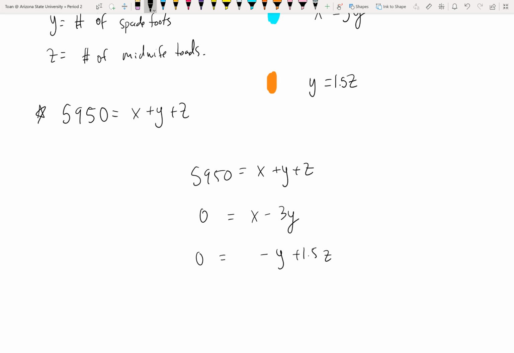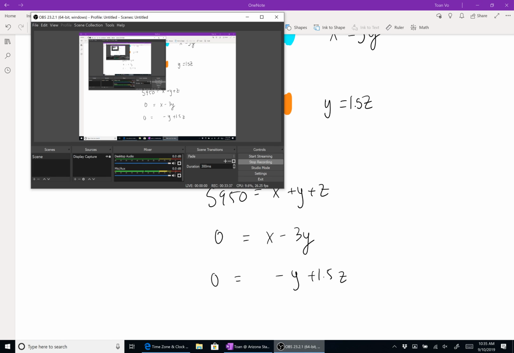I spent a lot of time showing you different types of word problems and how to set them up because, again, when it comes to word problems, that's more than half the battle. Now, on the practice, I do actually want you to go the full step and solve it completely, but for the notes, I just showed you the setup. Once you have the setup, I'm going to assume by now we're good at solving systems.